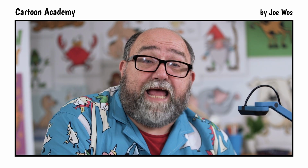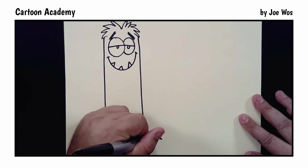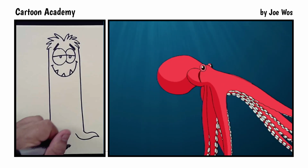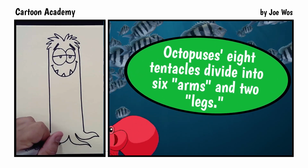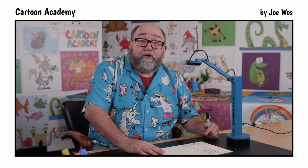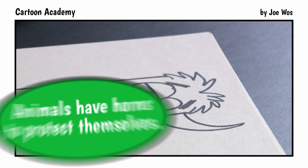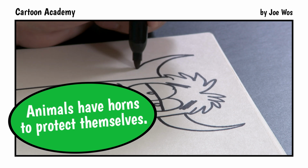For his feet, he has tentacles like an octopus. Out, point, and in. Same thing on the other side. Out, point, and in. Again, out, point, and in. Out, point, and up. We're going to give it horns. Out, up to a point, and back in. Same thing on the other side, out, up a point, and in.